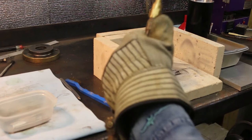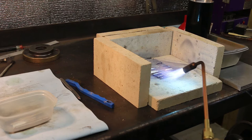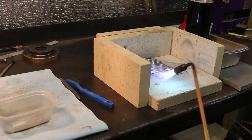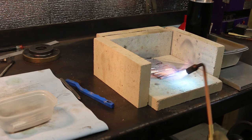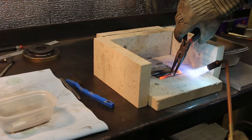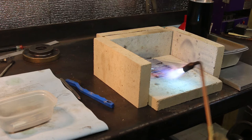Okay, safety glasses on — let's get going. My goal is to get the end of the tool red hot and drop them in the oil without getting the shank of the tool red hot. That way I don't have to temper anything back — the shank won't be so brittle that I'll worry about them breaking. But the ends will be nice and hard so your saw won't wear them out. Just about ready — and one down, about 30 to go.